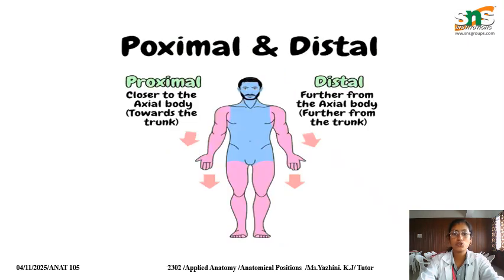Proximal is closer to the point of attachment or the trunk. For the arm, the shoulder is proximal to the elbow, and distal means further away. Your fingers are distal to your wrist, and look at these labels pointing on the limb diagram. Therapeutically, this matters in orthopedics. Distal fractures might be in the lower leg, affecting mobility, and differ from proximal ones.